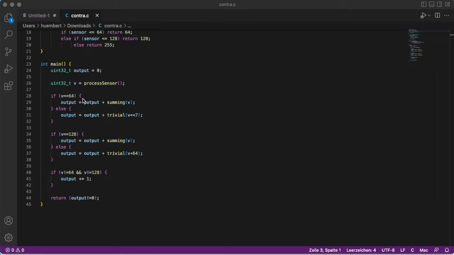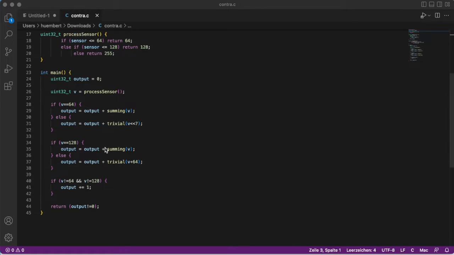Well, of course, this code structure here is suboptimal, right? Because these three cases here are, of course, mutually exclusive to each other. And if you enter that then case here, you wouldn't enter this one or this one. Yeah.